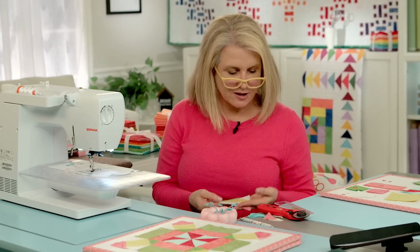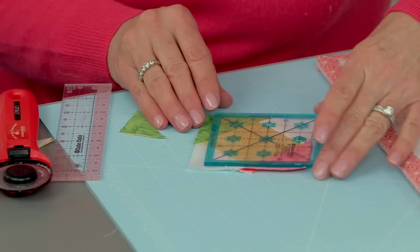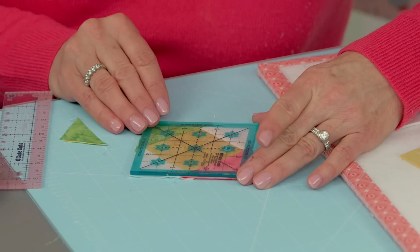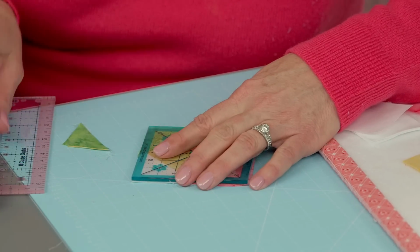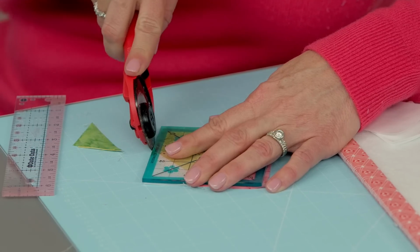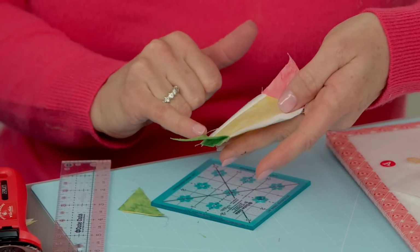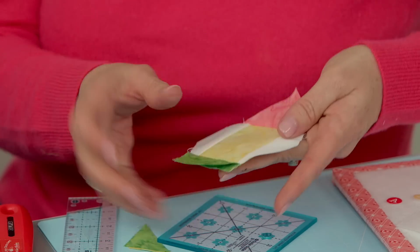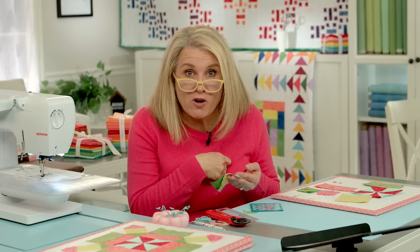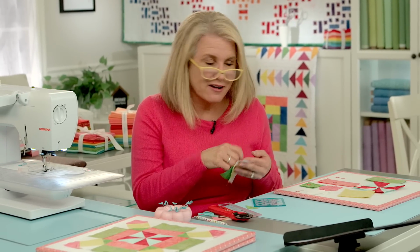And this is what this unit looks like. Now it should measure 3.5 inches. And it just needs to be trimmed up slightly right there, not cutting into my point at all, because we should have a 1/4 inch on each side of my point, and that's ready to go. So I'm going to do 3 more of those, and I'm going to meet you back here and we'll start assembling our quilt block.